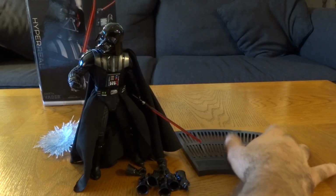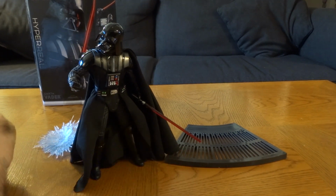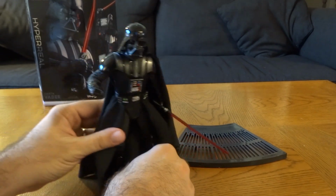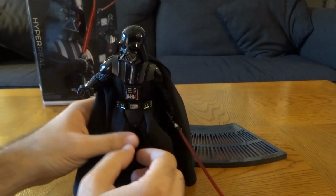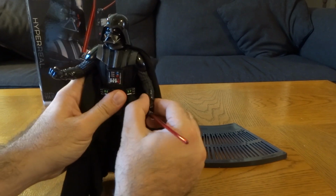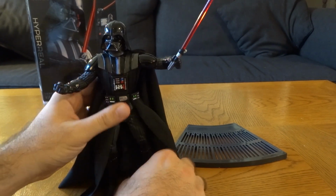Here's a little stand. Okay. So, the whole idea of this thing is that you're not supposed to see any of the joints. They're all kind of underneath the fabric and the plastic, which is great. It's more realistic looking, and I can tell right away that that's a good advantage to having this scale. And it's also very, very poseable, apparently. So we're gonna pick a pose to recreate, and then see if we can get it to look like it does in the movie.